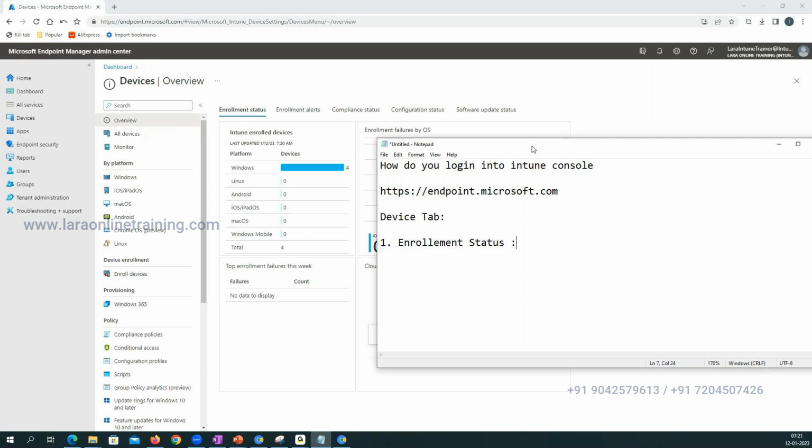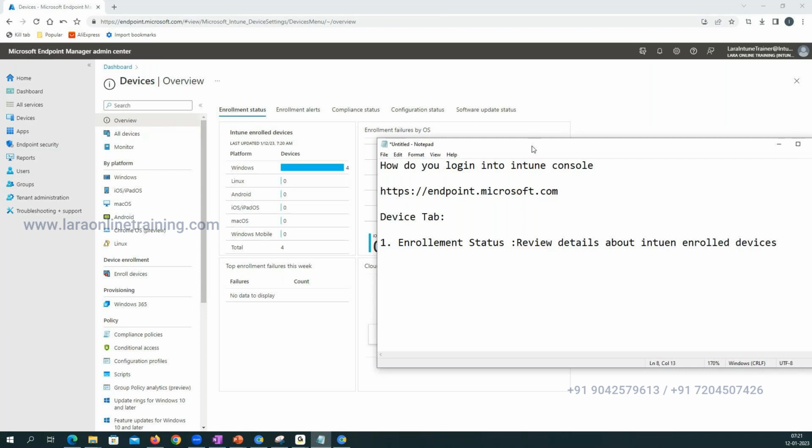That is the point of enrollment status. Holistically, what it will do is review details about Intune enrolled devices.